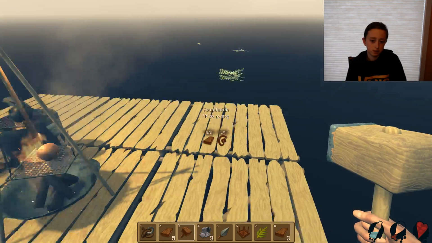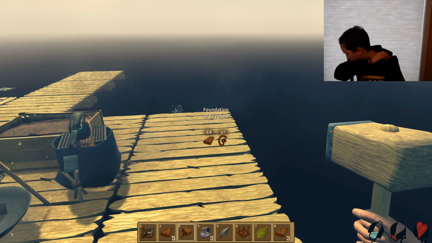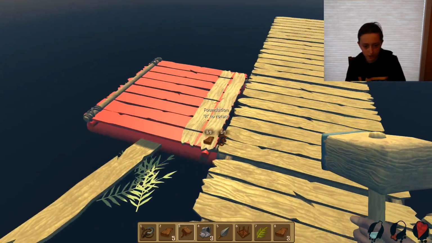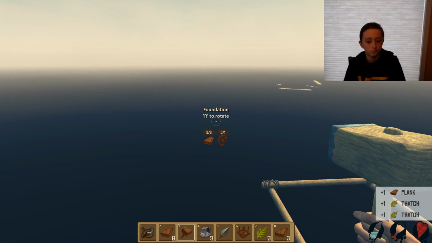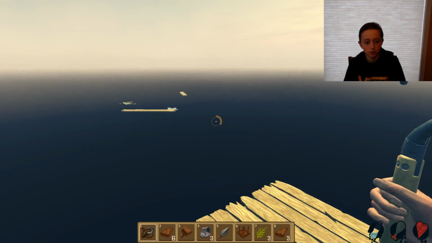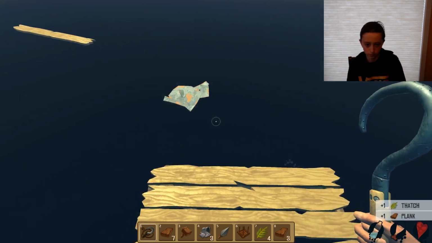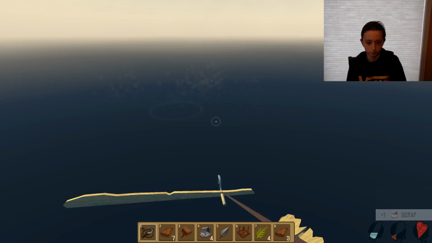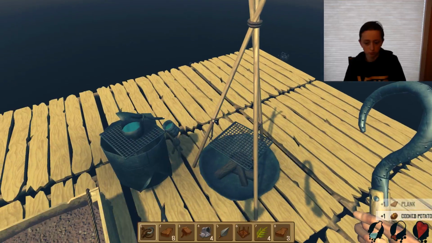And I need some more thatch to do so. Okay. Ooh, thatch! Yay! I like thatch. Okay. Give me that thatch. I guess I'll pick up the scrap. I don't really need it, but I guess I'll pick it up. So I think, there's a cooked potato.